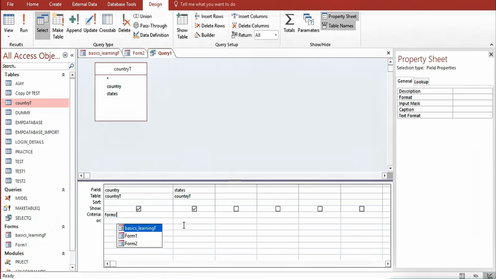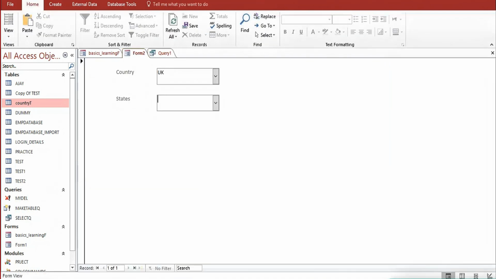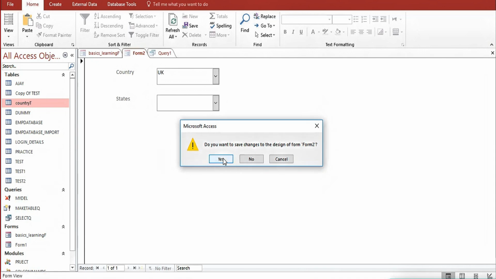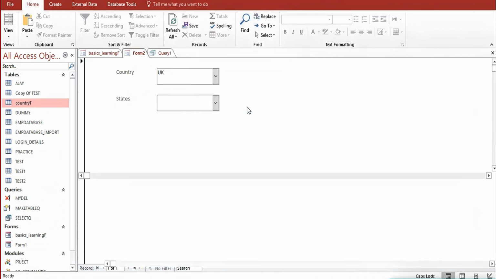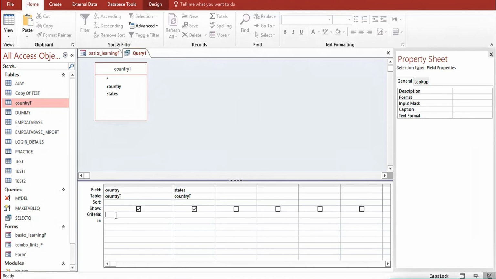But before I do that, I think we should go and change the name of the form as well. So I go and write here form combo links, right? This is how. Let's go and click OK. Now I go here, I write here Forms, sign of exclamation. I choose my form, and then again sign of exclamation, and here we have all the combo boxes coming in. So this is what I'm going to use, right?